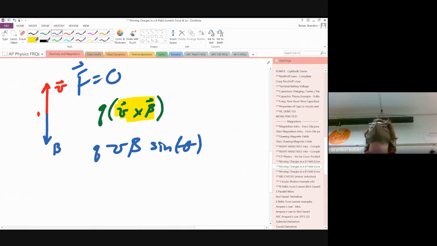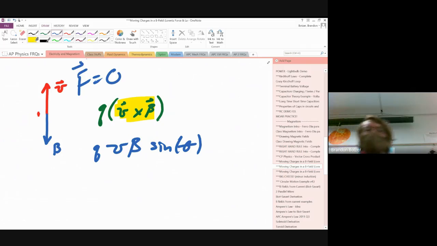If your charged particle is moving along a B field line, it will not experience a force. It can't. The angle is 180 degrees. Sine of 180 is 0. We see this via the right-hand rule because our right-hand rule breaks. It's like, what the heck's going on here? But when that happens, you should immediately go, oh, that's sine of 180, it's 0.